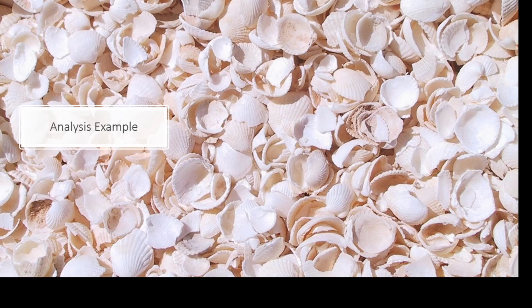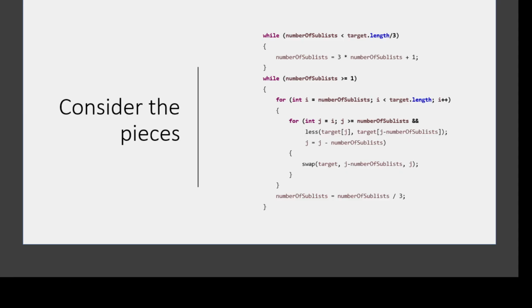All right, so let's take a look at the shell sort. If we consider the pieces of the shell sort, if we look at this top while loop, we're going through something, the length divided by three. It's a while loop instead of a for loop, but it's still the same net effect. It's essentially acting as a fancy for loop at this point, or a simplified for loop, or however you want to look at it. But that's order n-ish.